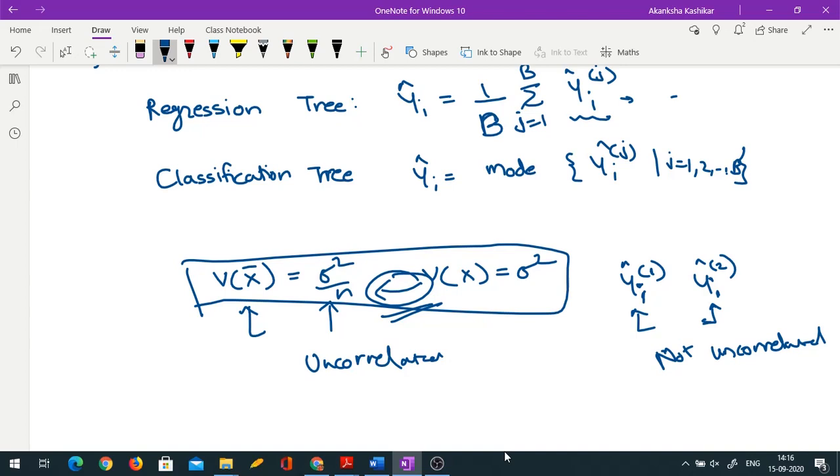In trees it is more used compared to other techniques because trees are inherently unstable. They are not robust. They give you different predictions even if there is a change in one of the observations. Hence, that instability is reduced to a great extent via bagging, because you are averaging in bagging, most of the minor errors get balanced and you get a better, stable prediction. Is the concept of bagging clear to everyone?